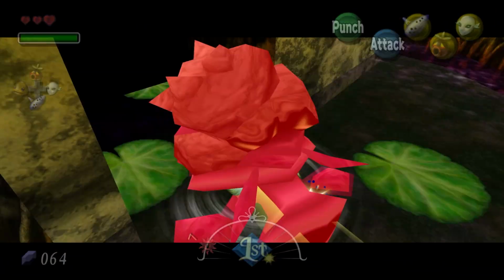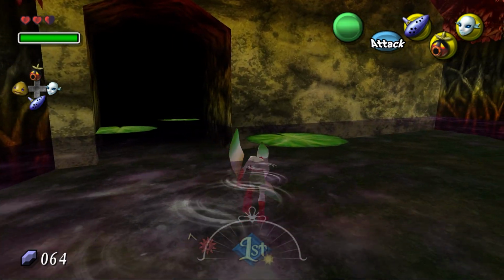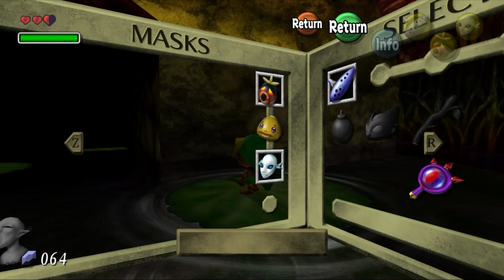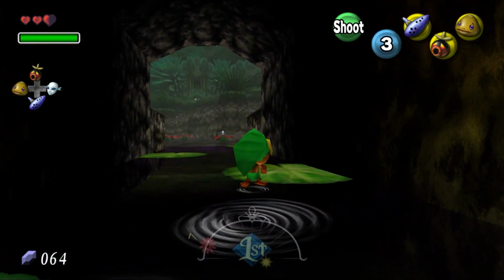Very easy to get rid of the Octorok. It dies to Zora fins, which is lovely. The only way to kill it with the fins there is to be standing on the lily pad before transformation. Otherwise, you will take poison damage and put away the fins, which means you're able to use them.